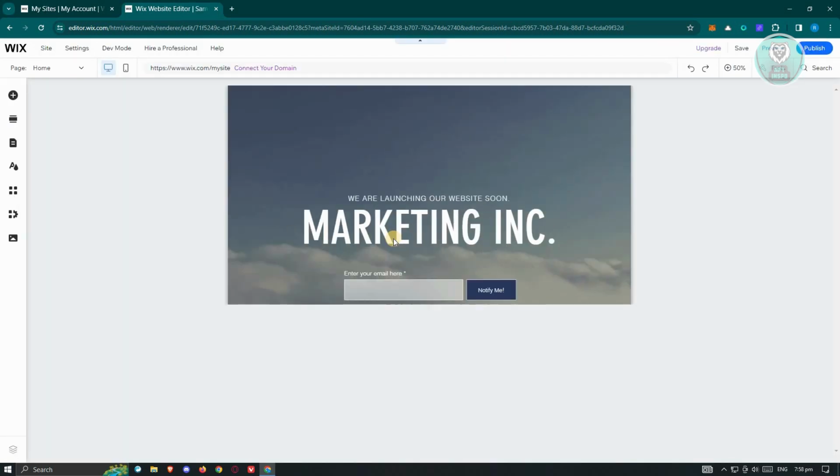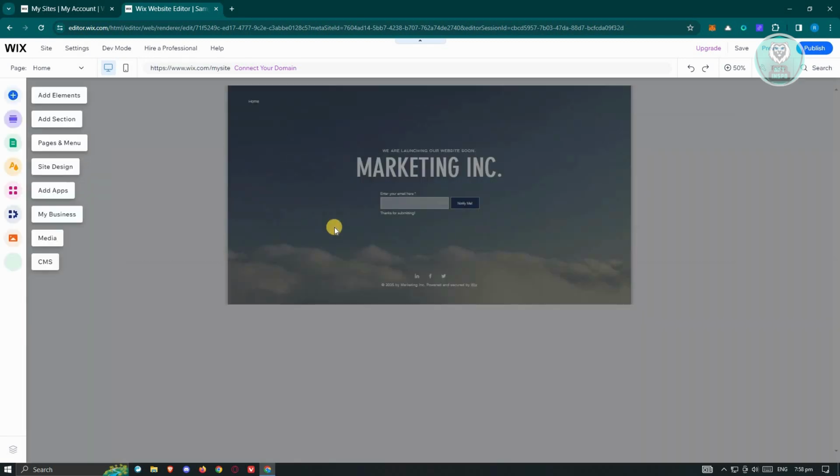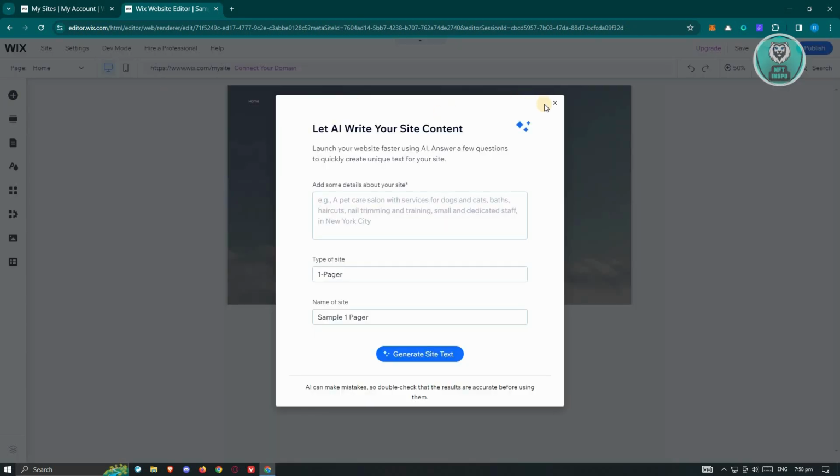From here on, what we need to do next is start editing our website. If you want to add any images, any other assets, or any text, you can go ahead and start adding them into your website. If you want to add something, usually at the top left, you have the add element section. If you see this pop up here, just close this one.